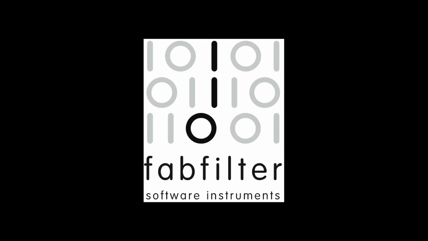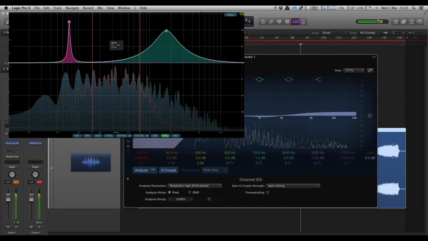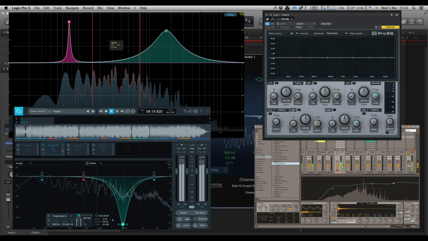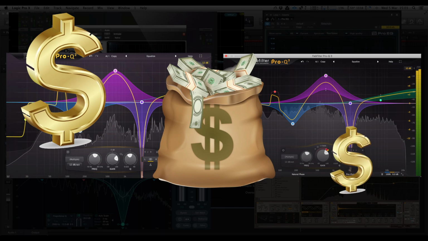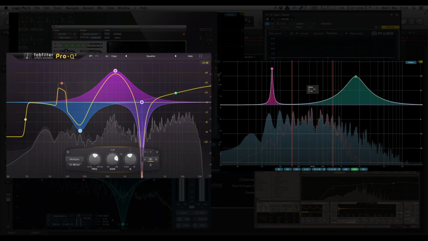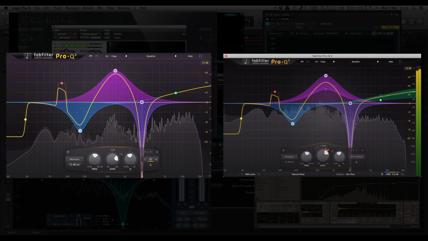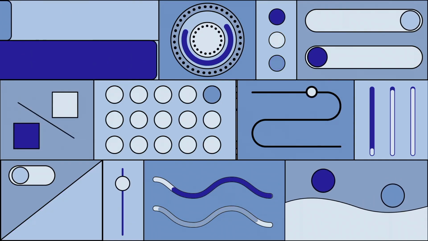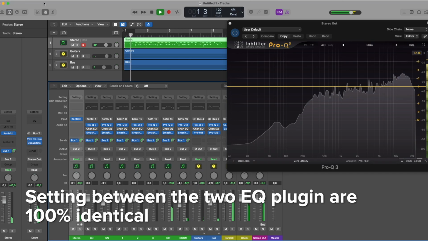But why then choose Fabfilter? Especially when we have the parametric plugin in most DAWs. Are they the same? Fabfilter is super expensive. And on the surface, it really only looks like a nicer looking version of the already built-in plugins. And before going into features, let's start with the most important thing, and that is the algorithm. Is it actually so different that it sounds better, or maybe even worse?